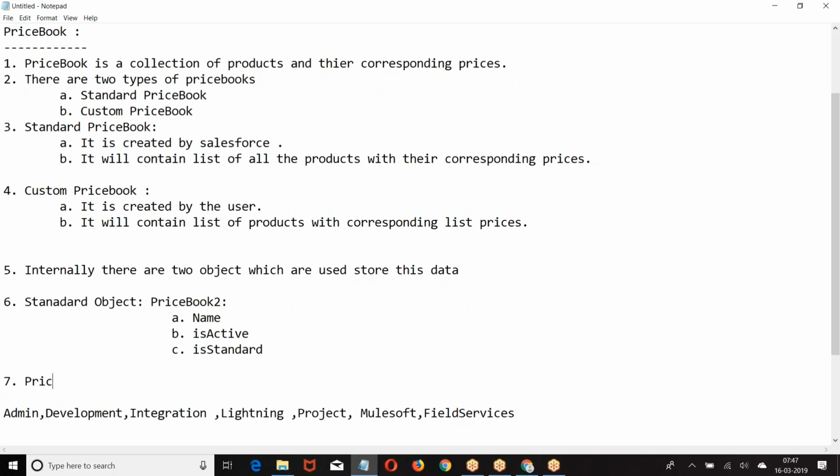One more object is here, which is called Price Book Entry. This is a junction between product and price.